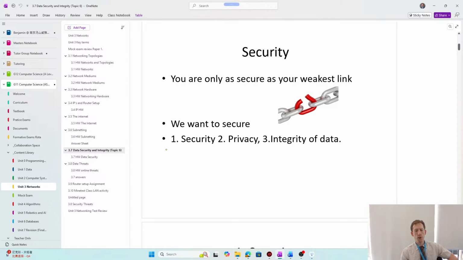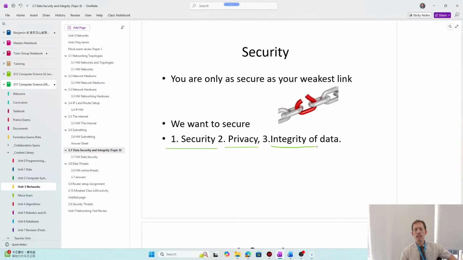Wendy, what is the very first part of security? Yeah, so we have data security, we have privacy. Do you know what data privacy is? It means that the data is only available to the people you want to have it to.